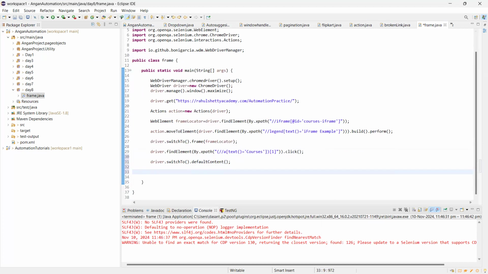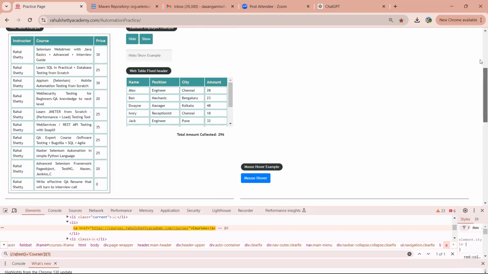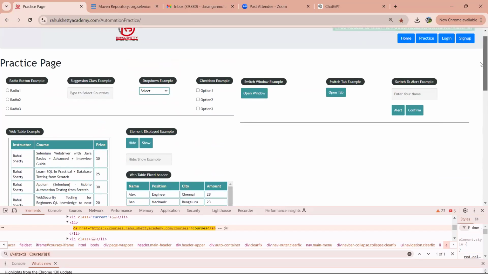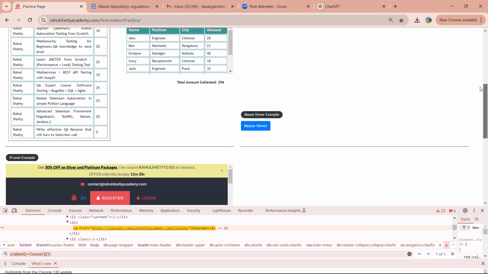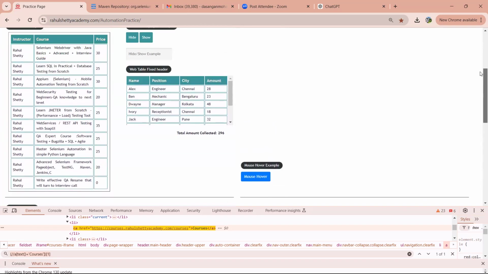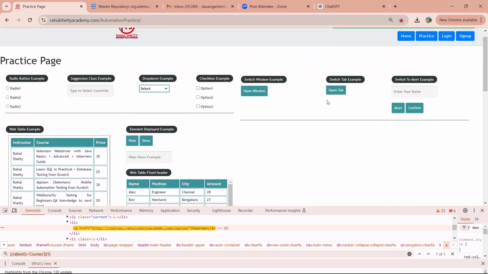So now we can do the desired operations, as our focus has shifted to the parent window. So what we'll do is just click on something so that we can cross verify. Yes, let me click on the Open Window button, this one.